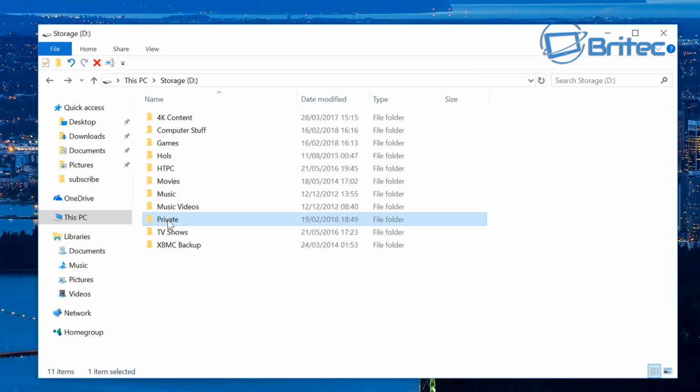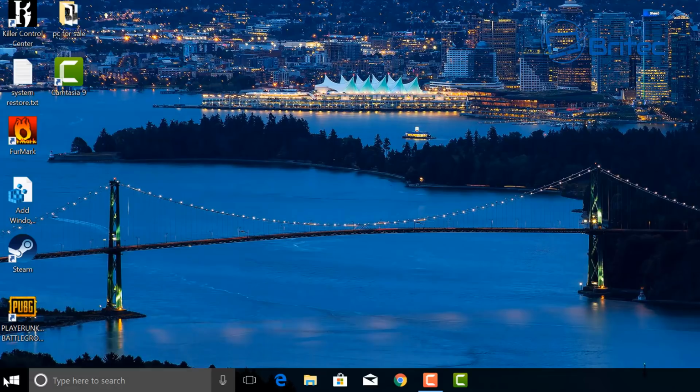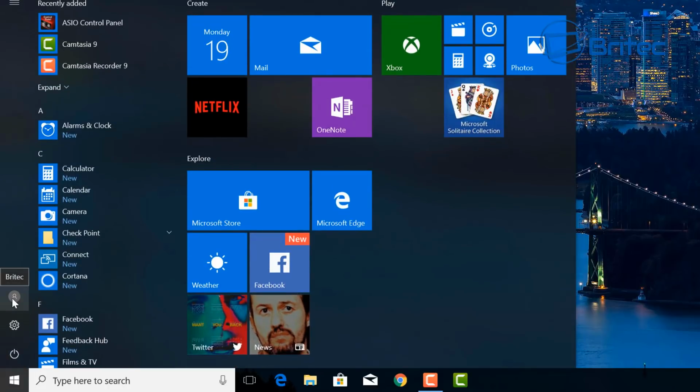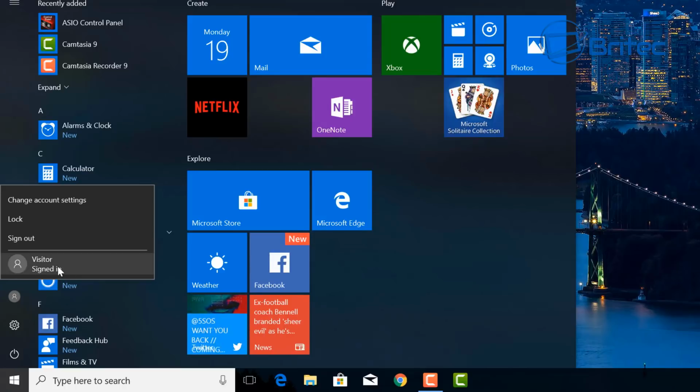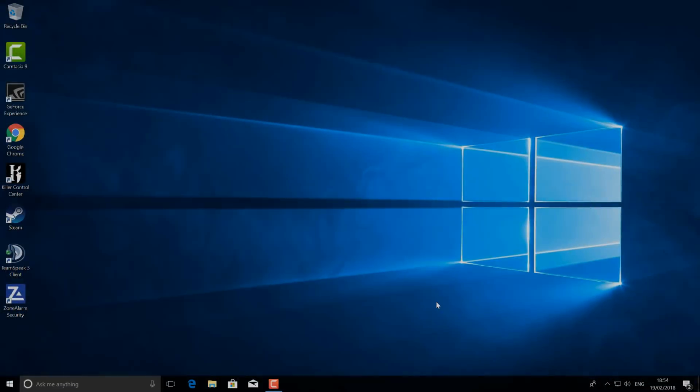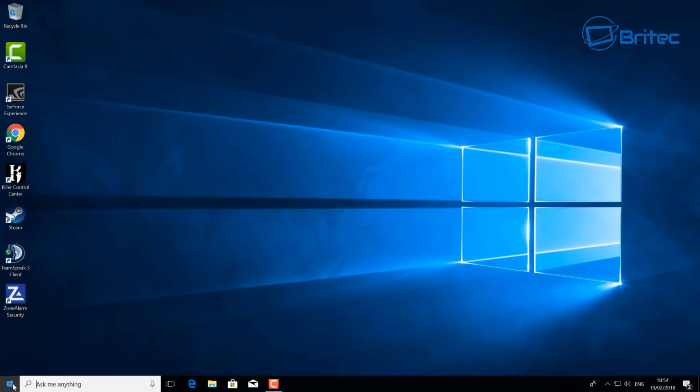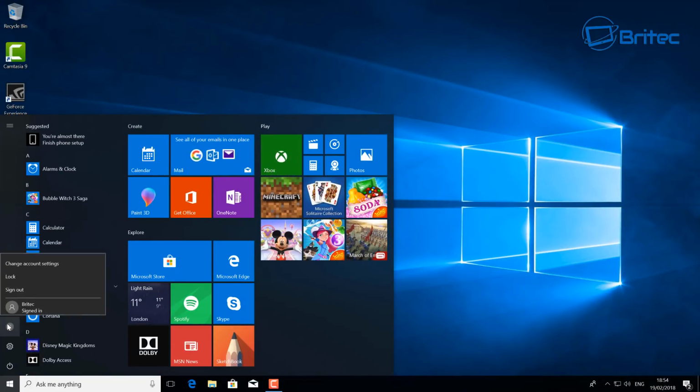So now we've done this, this is all set up. What I'm going to do now is reboot into our account here, but I need to stop this because I am recording the screen. And you can see I'm going to log straight into the visitor account, and you'll see we won't have access to it, hopefully. Okay, so now you can see I have logged into the visitor account here.